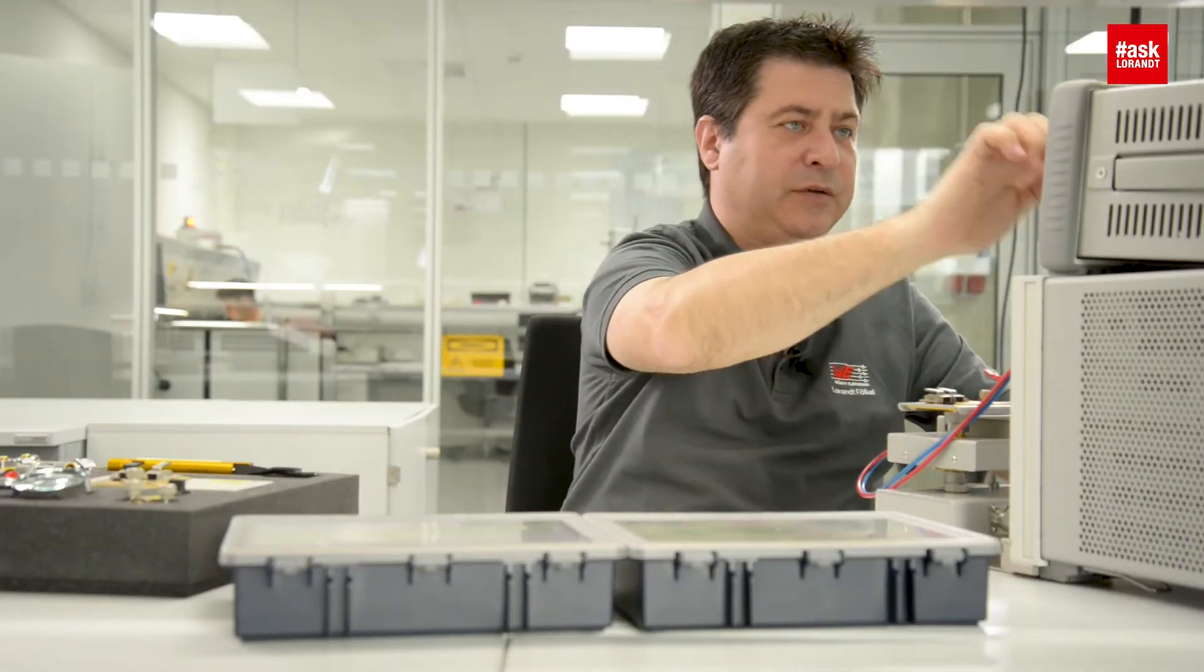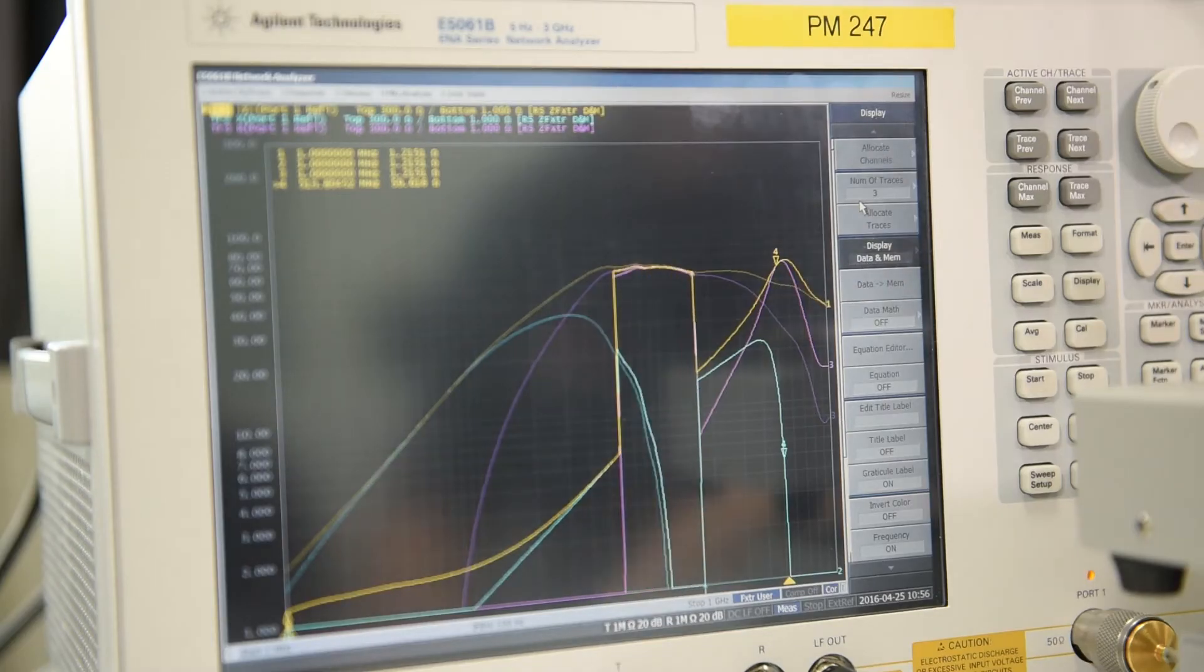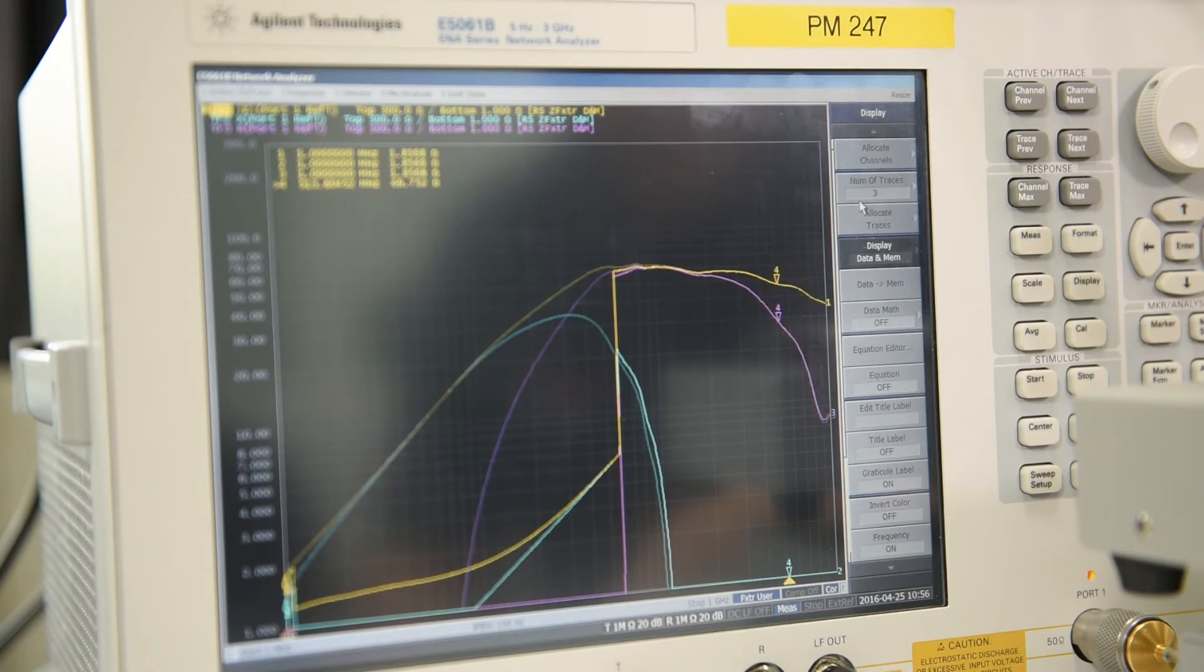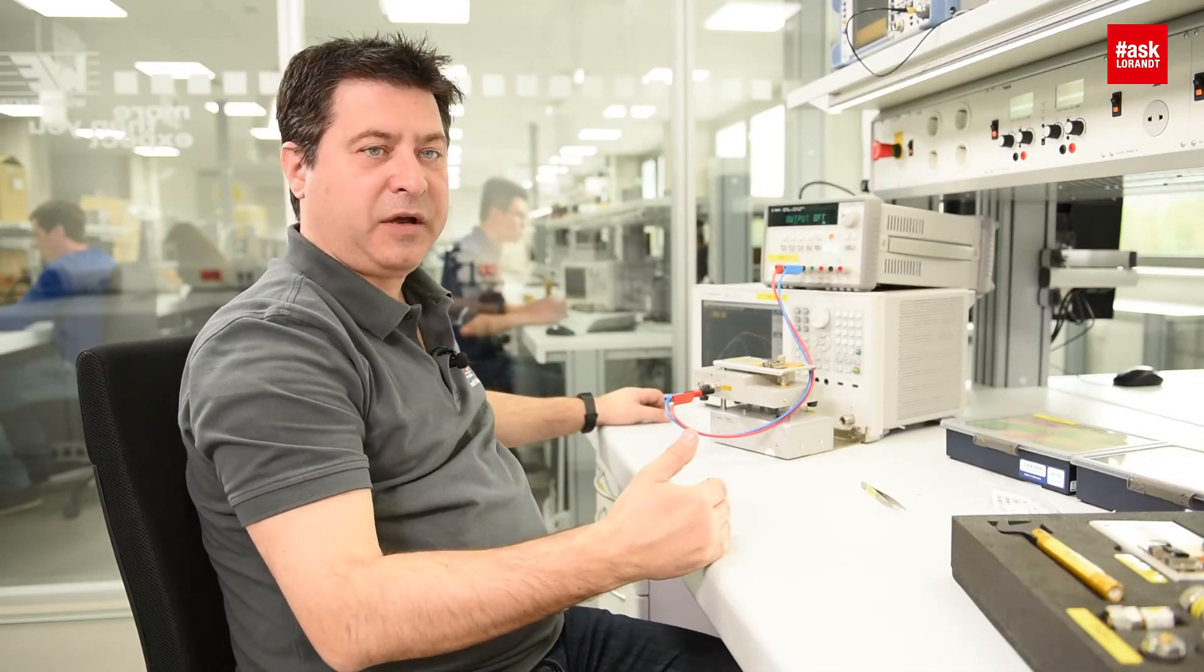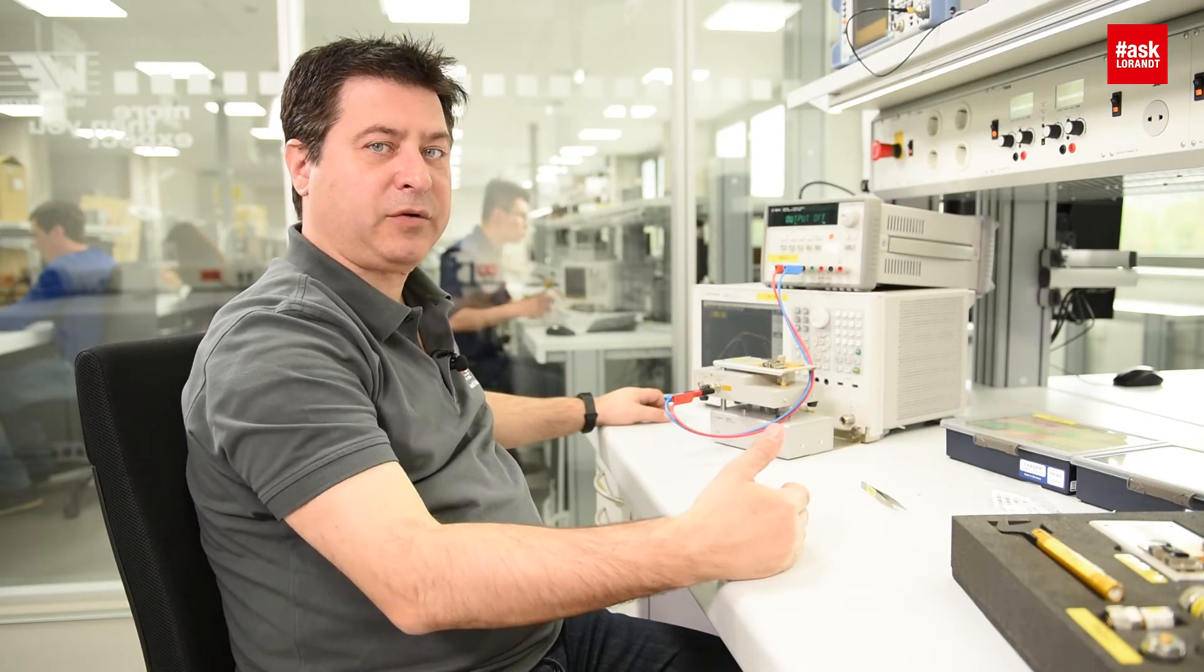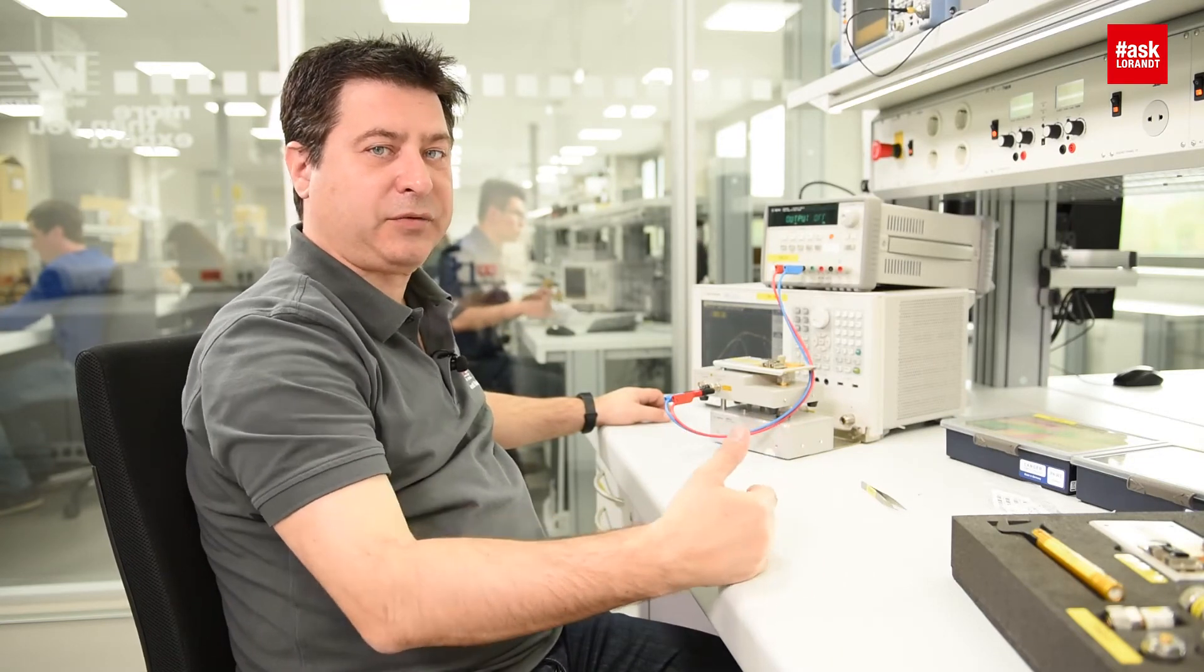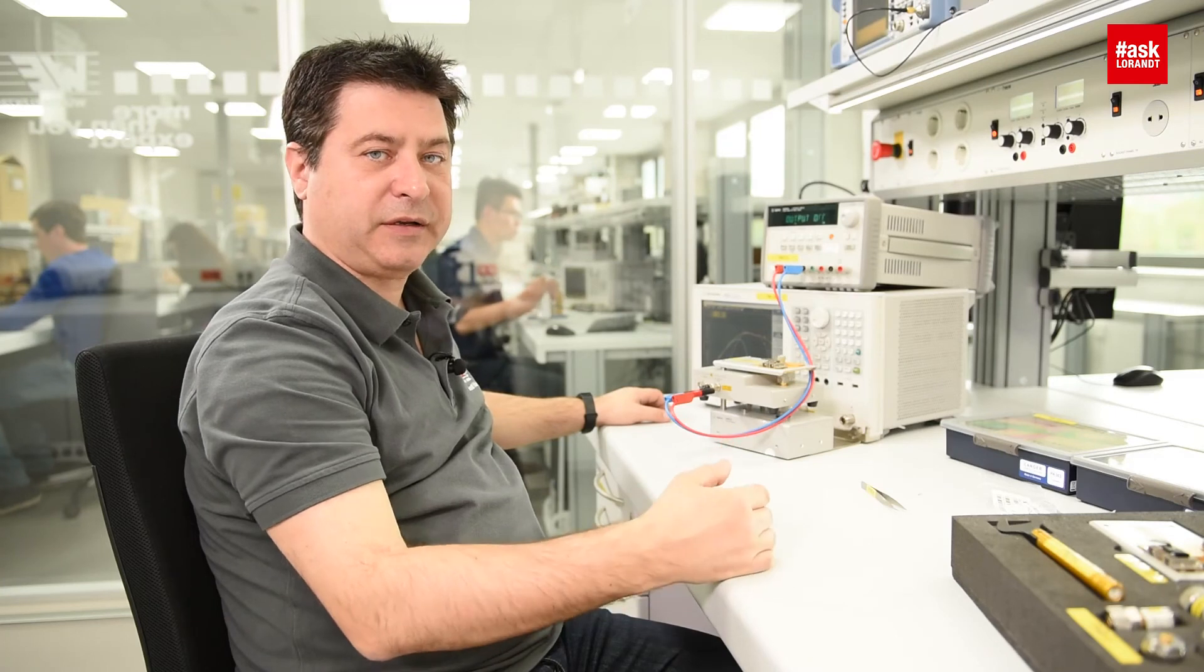Now I disconnect the DC bias load and the impedance is turned back to the zero DC bias load without any change, no destruction. But you have to take in consideration that according to applying the DC bias load, you will have a collapsing and you will have a decrease of the impedances.